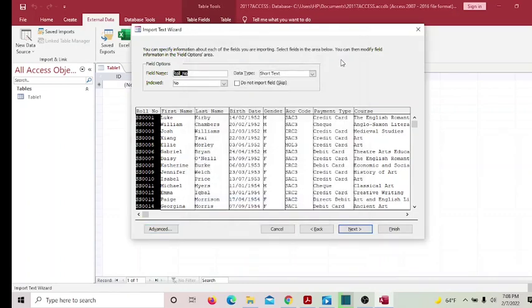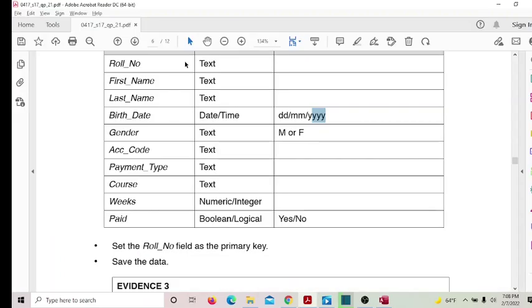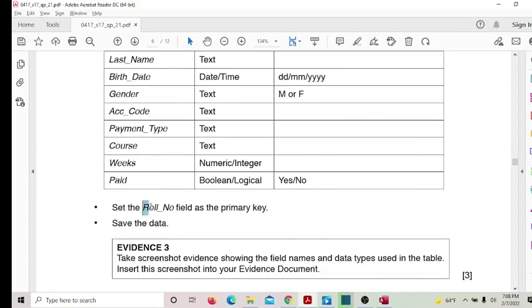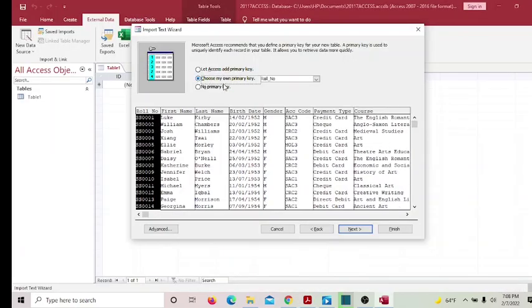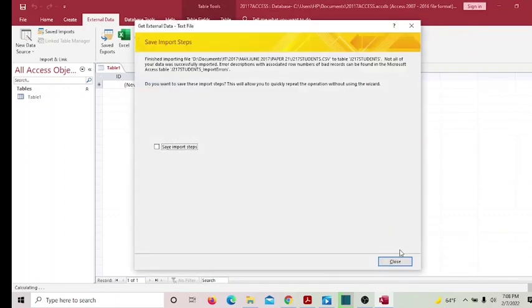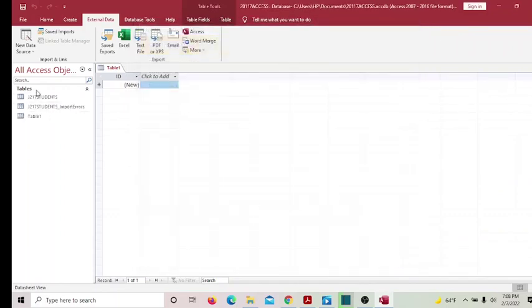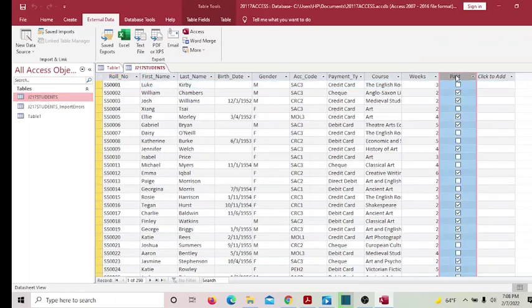Save. Next, is any primary key there? Yes, set the roll number field as a primary key. Here choose my own primary key, roll number. Okay, yes. Next, finish, close. If you see here, paid got yes/no, we have to change that.